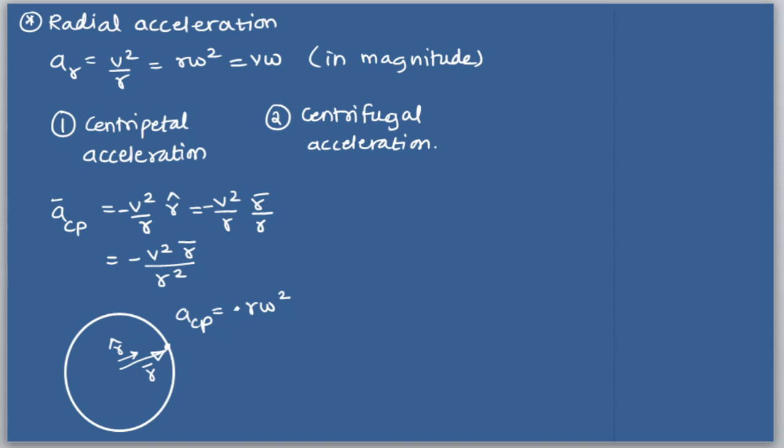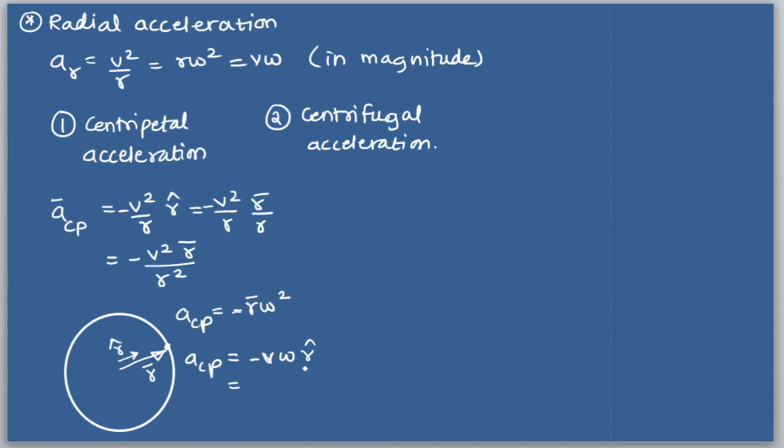So I might write it as minus r bar, because r bar is always away from the center and minus r bar will always be towards the center. Okay, and this formula you might also write in vector form. First of all, write down the magnitude, which is v omega, and it is always towards the center. Now again you will write minus v omega into r cap, where r cap is a unit vector.